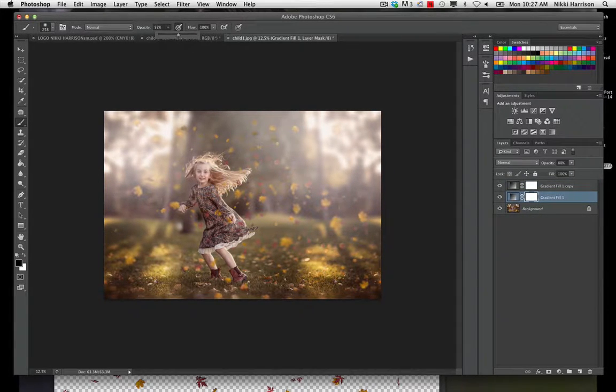Okay. I'm going to go back to the first layer, and I'm just going to go about 50%, and I have a soft brush, it's up to you what you want to use. I'm just going to paint her back. I'm not really going to go into the hair that's flying out into the image at all. Just want to make sure that I get her back. Go to the next one and do exactly the same thing.